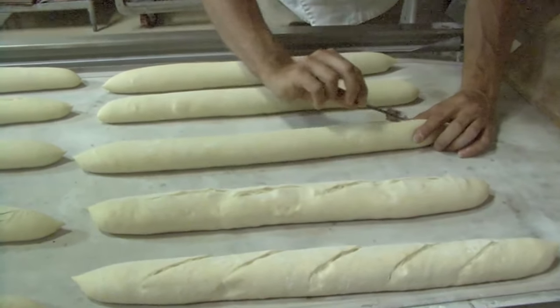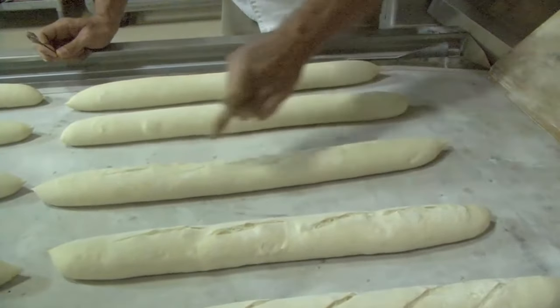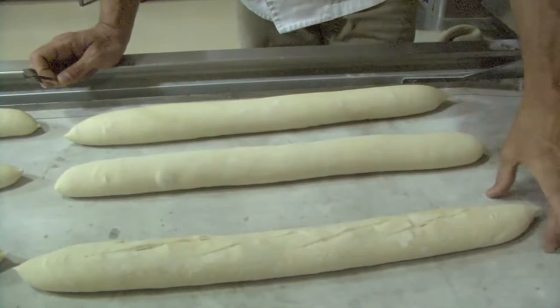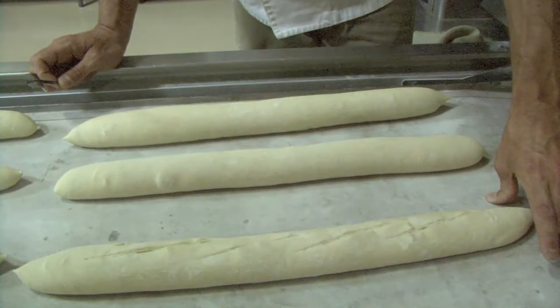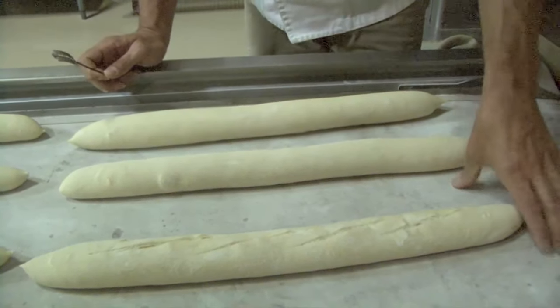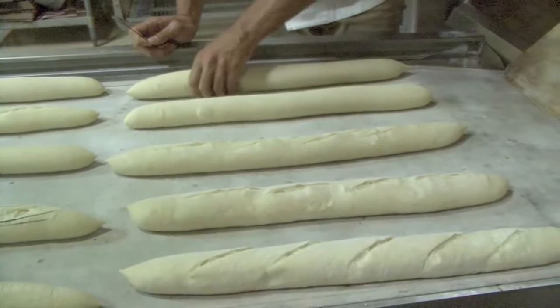By cutting essentially straight down that bread, that's breaking it in right down the middle, allowing it to expand the full length of the bread. Okay, we're gonna get these in the oven. We're also gonna leave one unbaked to see the difference in volume. See the effect of these errors as well.